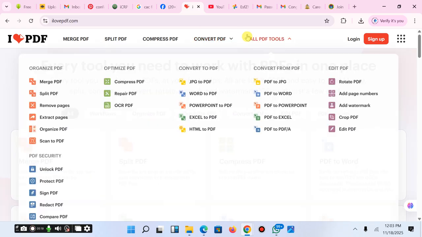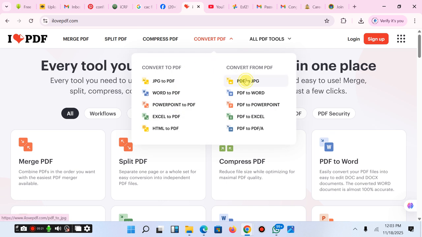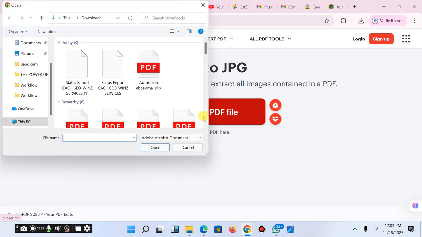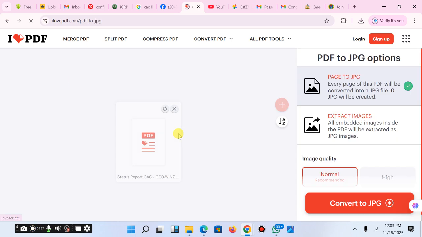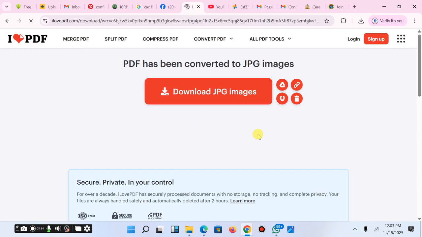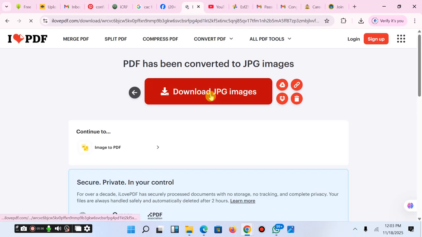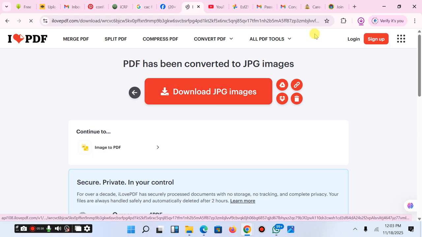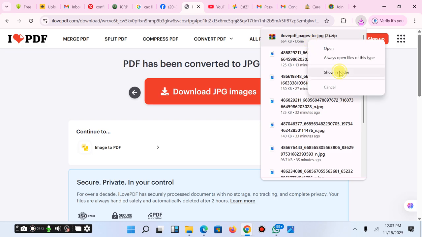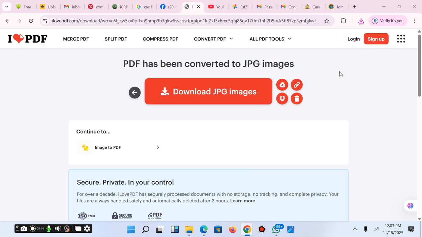You come to convert PDF, go to PDF to JPEG and click, then select the file and click, then download the file. You can see this is the file now. The file is downloaded as a PDF in a zip folder.